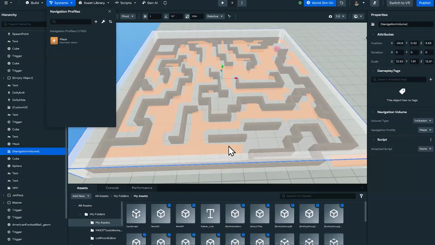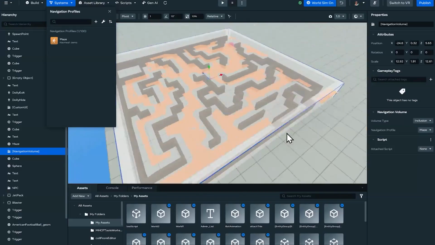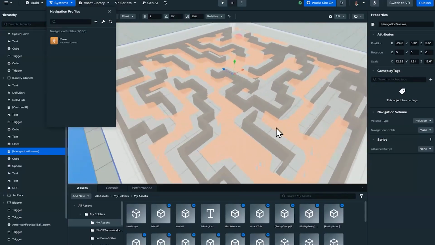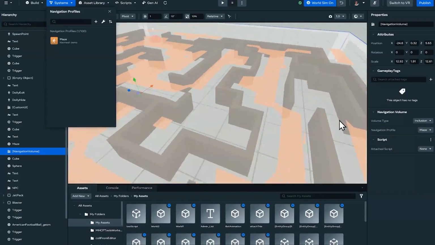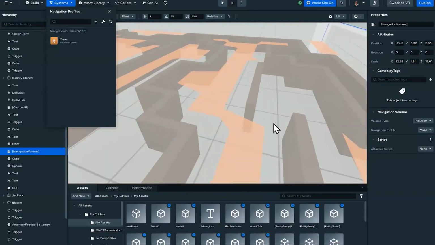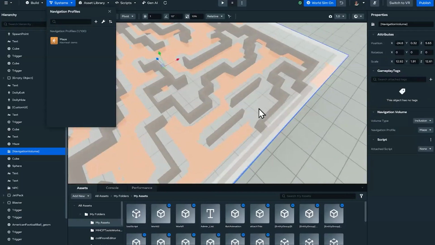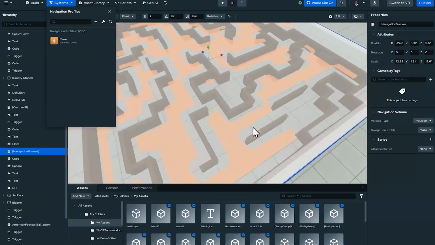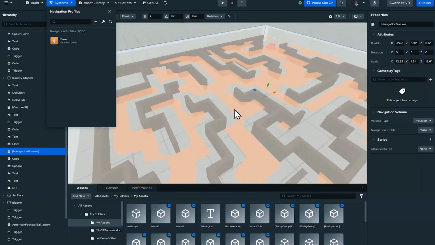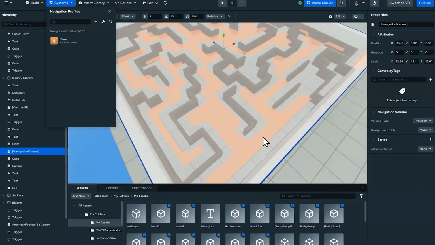Because now that the NPC is wider, I increased the radius of the NPC, in this case the sphere, from 0.1 to 0.3. So it's 3 times larger. So now the NavMesh is smart enough to calculate, okay, now that the NPC is larger, it will not be able to go through this path here because this path is too narrow. The same thing with this one. And that's the reason why the NavMesh doesn't scan those areas as valid. And you can see now that the hallways are a little bit more narrow.